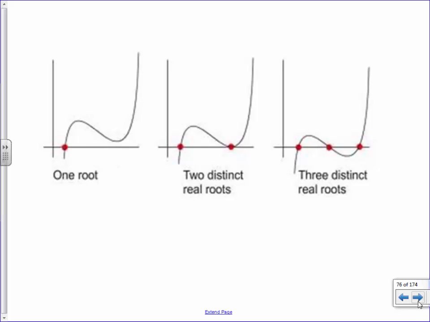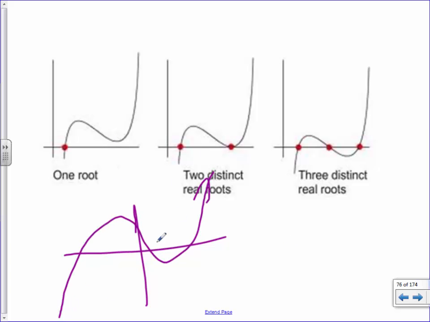I just want to point out, when you're talking about cubics, you could have one answer. See how there's just that one guy right there? It is possible for there to be one answer. It is actually possible for there to be two answers, like for roots. And there is the possibility of 3 answers. Is there the possibility of 0 answers, though? On a cubic? I would say no. A cubic, no matter how I draw it, has to cross that line somewhere.